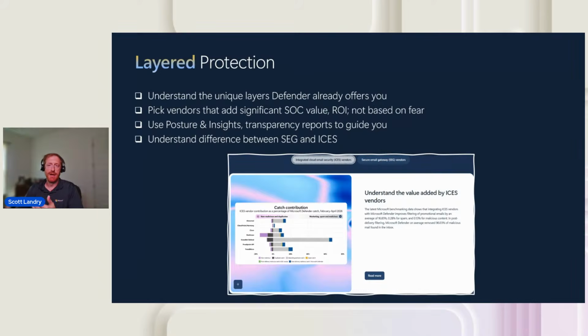Maybe you're seeing a rise in attacks, or maybe you know your defenses are weak in some other area, and this provides some temporary augmentation. But keep in mind that it's not a magical fix, right? Many of these vendors have pretty aggressive sales tactics, filled with bold claims and ROI statements that seem like no-brainers, but when you really start to peel the onion, it's not always that simple.